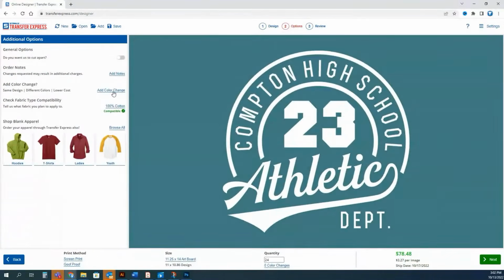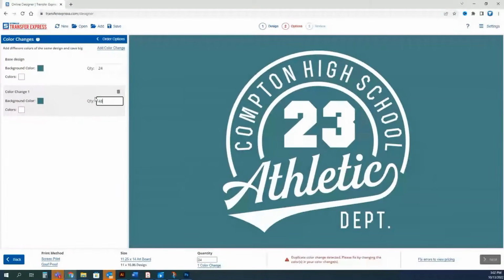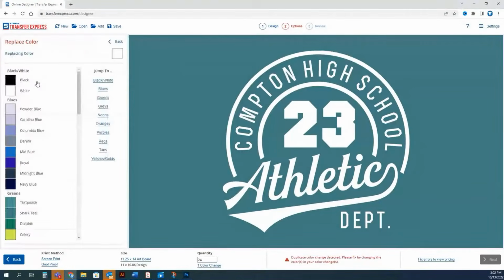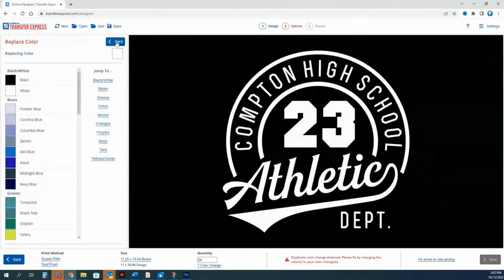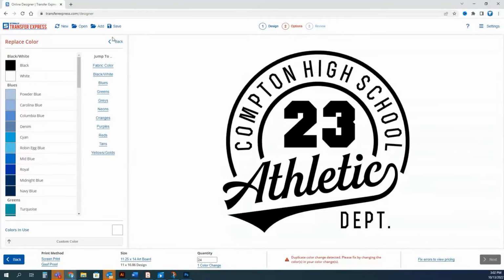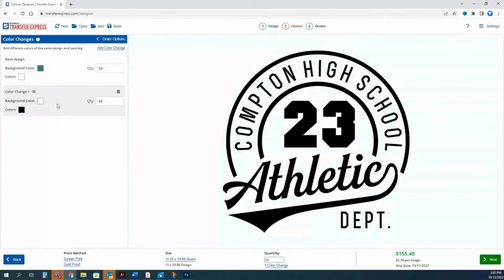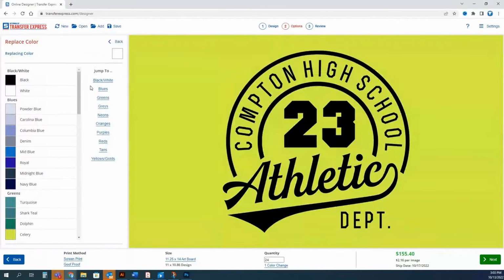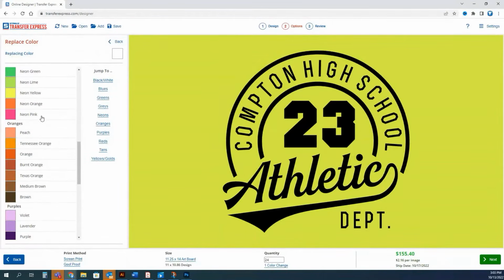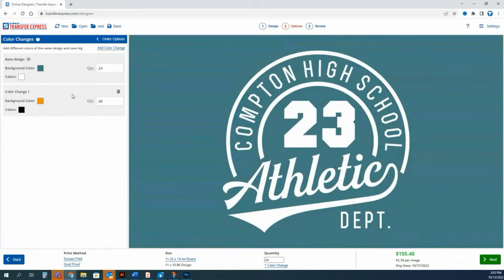So here, we're back in our option step. Let's add color change. Just as easy as this. This is our first base design. So let's say add color change. I'm going to reverse it from our other example, but say 48 in black. Or no, let's say it's going to be white with black ink. So I just changed it there. And you can see I could click back to my original, my base, what was there. Here I changed my background color to white, and the ink color to black. We can even change it to yellow, or celery. Oh, that's real bright. Let's do Tennessee orange. So, me in my dark room here, I'm not going blind looking at this thing.